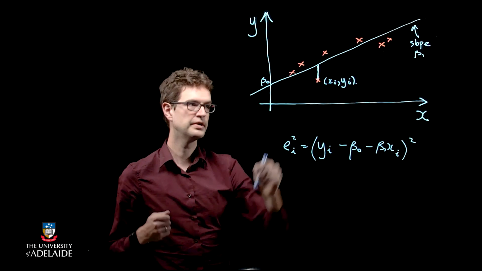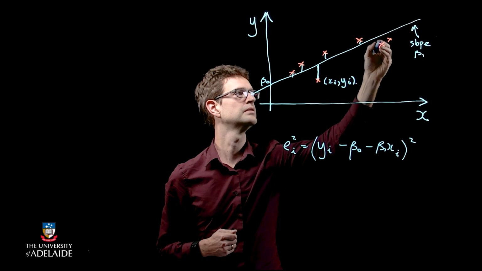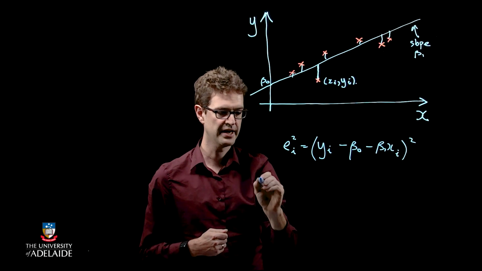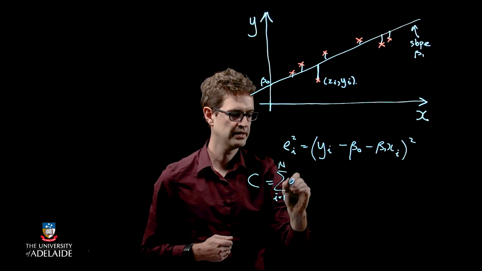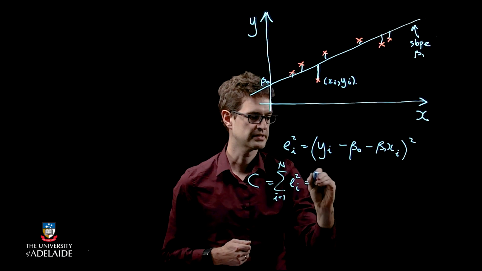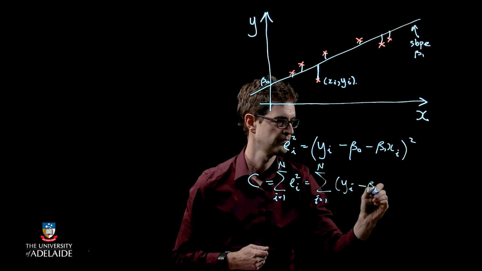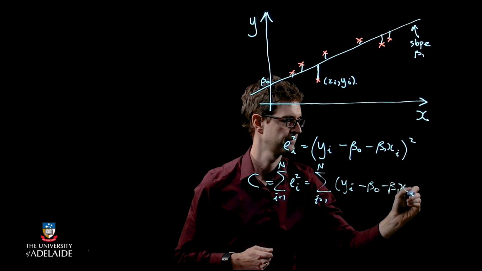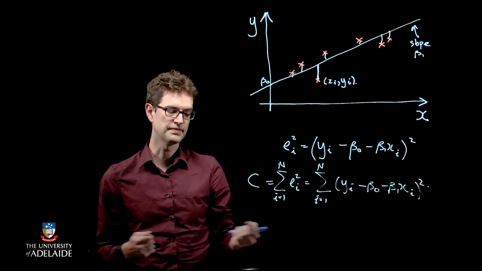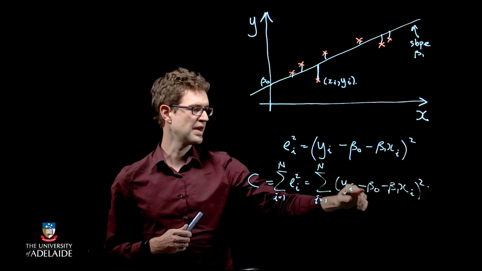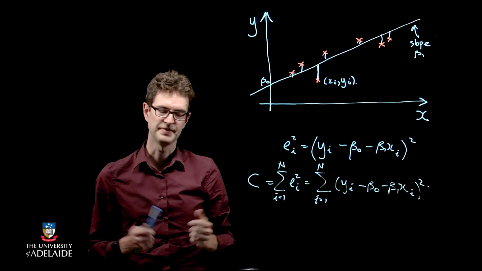And then what I actually want to do is count up all of these different distances from each point to the line, all of those different distances there. And I really want to minimize the sum of each of those. So the sum from i equals 1 to n of ei squared, that's the sum of all of these differences. If I can minimize this sum, this cost function, then that gives me the parameters beta 0 and beta 1 of this line which minimizes the total distances, which is the best fit to the data.